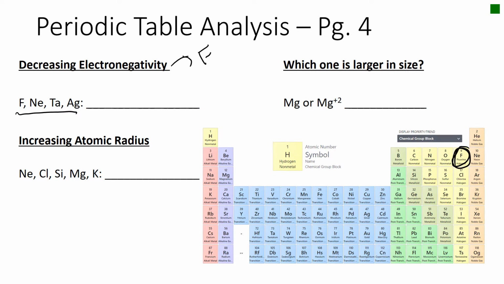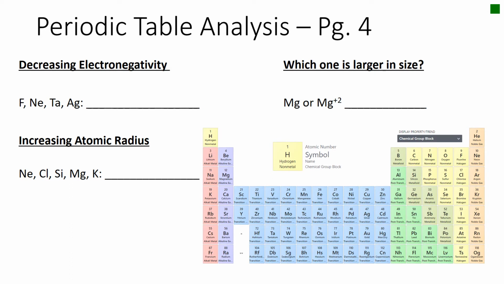So looking at this, you can easily figure out the trend for fluorine as we go across. If this is the highest, think of it like a mountain peak, up high. What had to happen to get up to this height? Well, it had to increase as we went across. And as we went down, it had to decrease in order for this to be the highest point on the periodic table. For electronegativity, which remember is the tendency to attract electrons, that makes sense. Fluorine would definitely want to gain electrons as opposed to losing them. So we have fluorine, and now we're trying to put them in order of decreasing electronegativity.